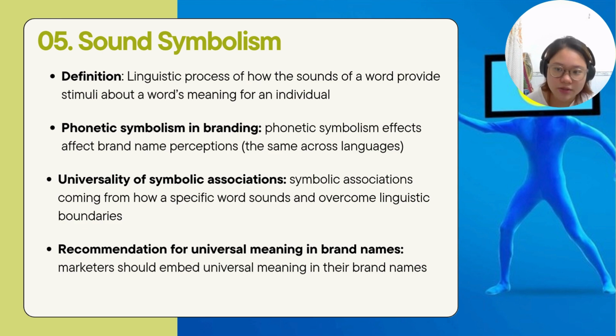So that's the universality of symbolic associations. I have one more example to clarify the talk above, which is the example of the vowel sound. The A sound in the word father and the O sound in the word bot are associated with large objects, demonstrating how a specific vowel sound can evoke a perception of size. So whenever we hear father or bot, we'll think that it means that thing is big, right? So that's how sounds work.